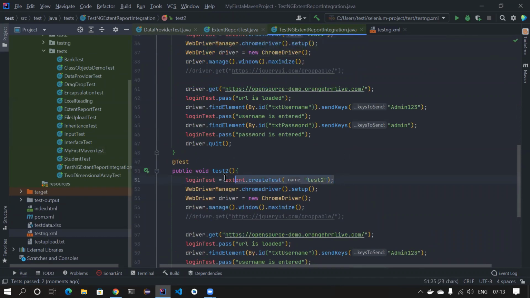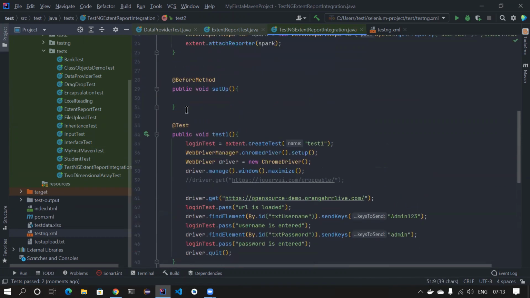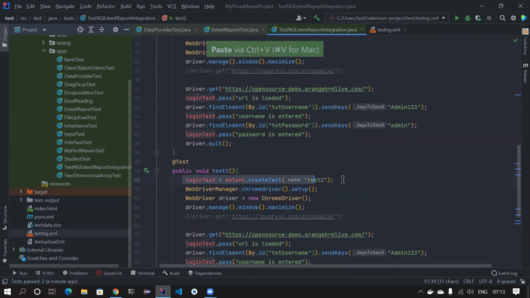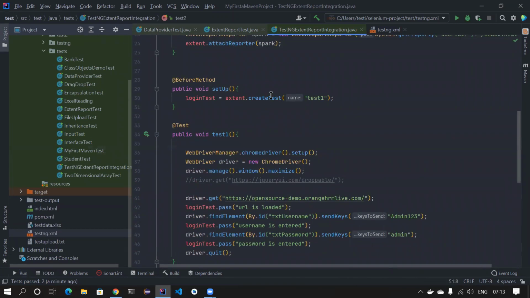So this will create a test before your test, but we are not utilizing this before method. Okay. This is okay, but this is still not a good approach. We'll try to keep it in the old place itself and try to optimize this code. Okay. So how can we do this?